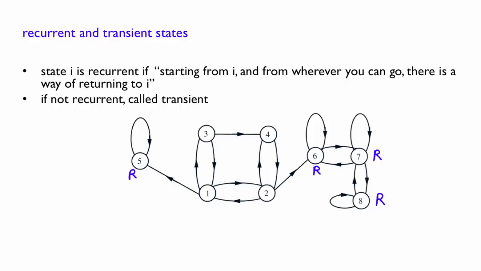Let us look now at a state like state 4. From 4, there is the possibility of a path going through 2, then 1, and then going to 5, from which there is no path back to 4. So 4 cannot be a recurrent state. It is then called a transient state.